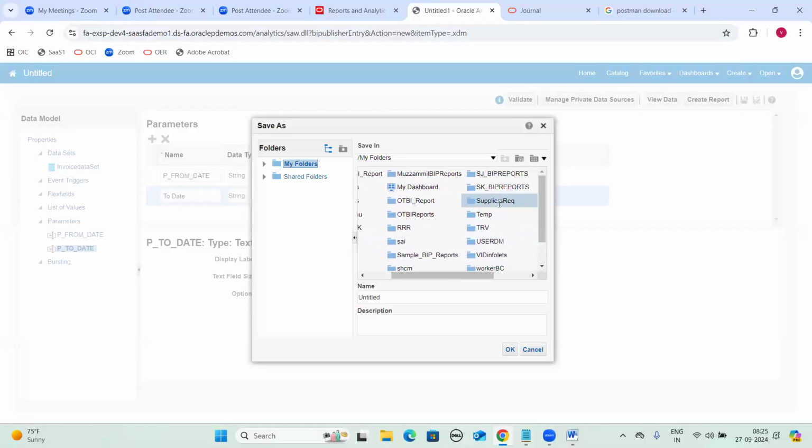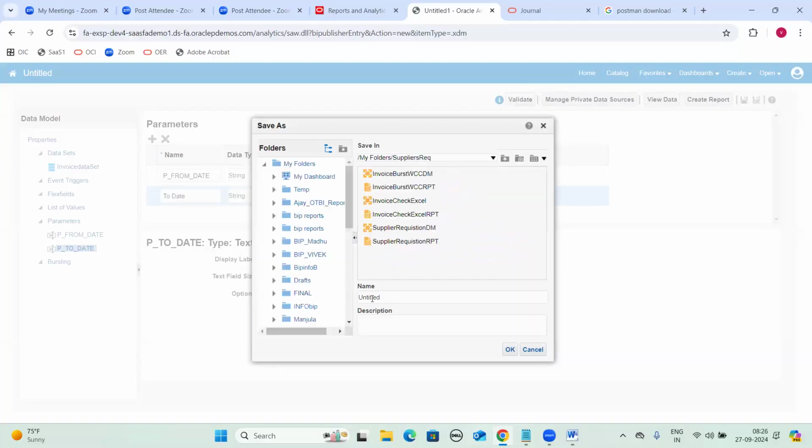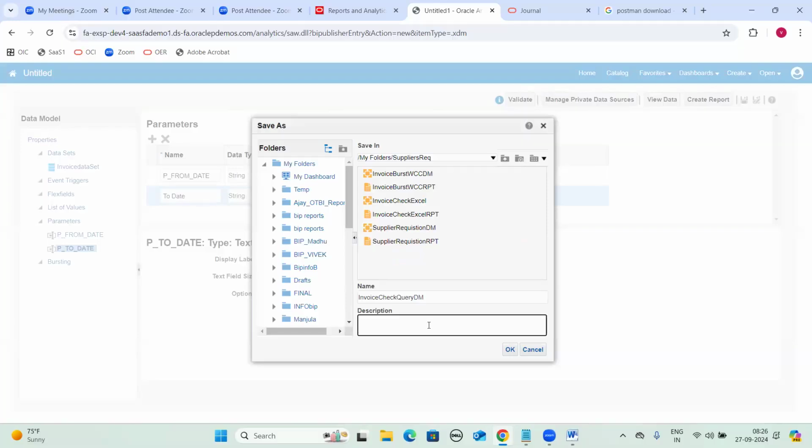In this folder we created it yesterday. Invoice check query data model.